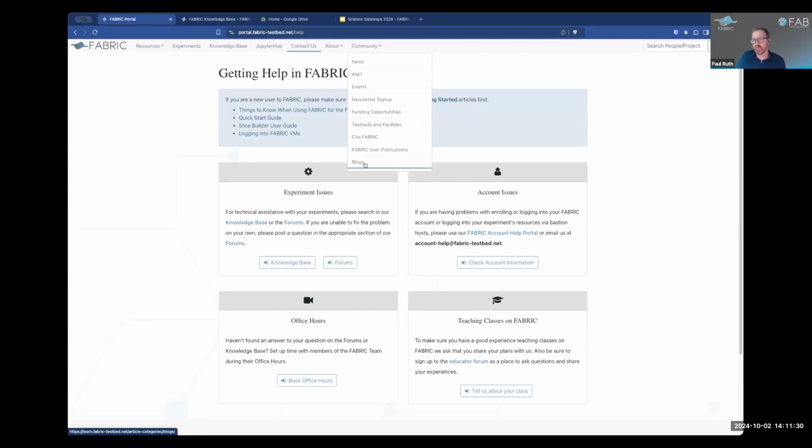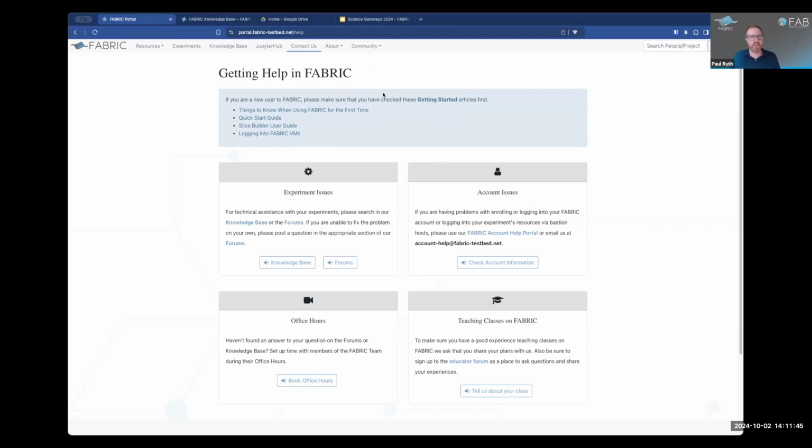There's blogs. So if you do something really cool, we're probably going to ask you to write a blog about it. And if you write a paper, we want to know about your publications. So these are things about our community. If you want to go read about what other people are doing, you can go read the papers. That would be a pretty good start.